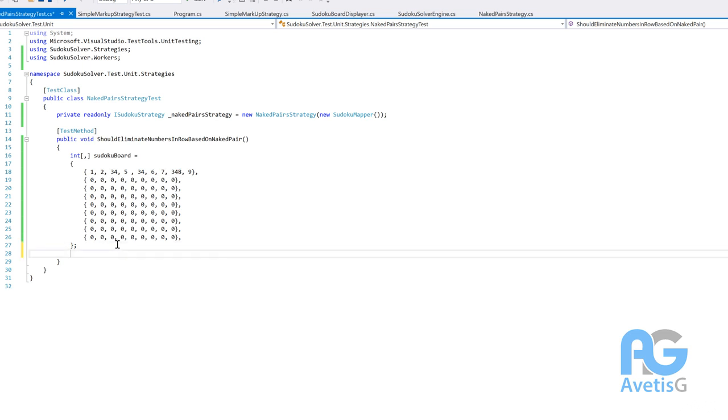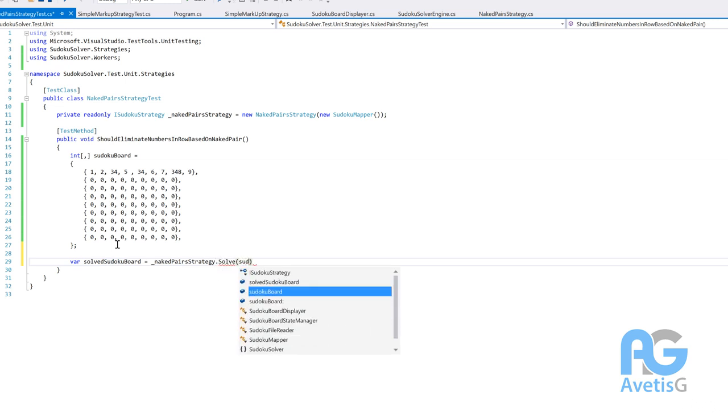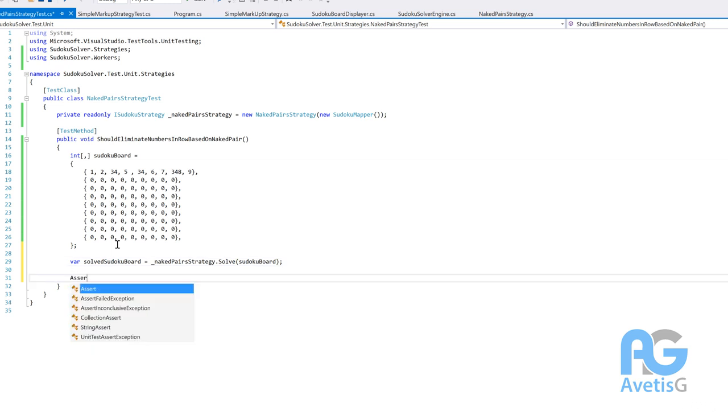Okay, so we're going to say var solvedSudokuBoard equals nakedPairStrategy.Solve(sudokuBoard), and then Assert.IsTrue, and then I'm going to say solvedSudokuBoard[0, 7] equals 8.